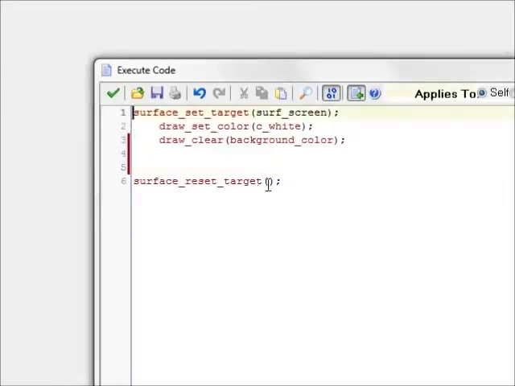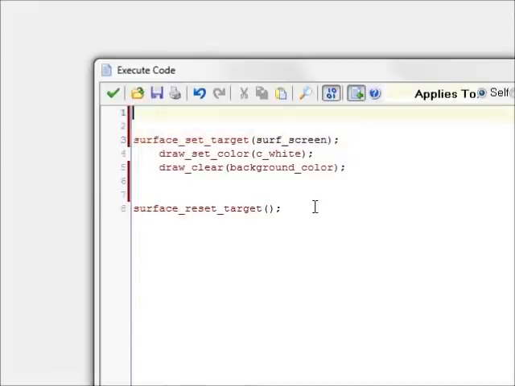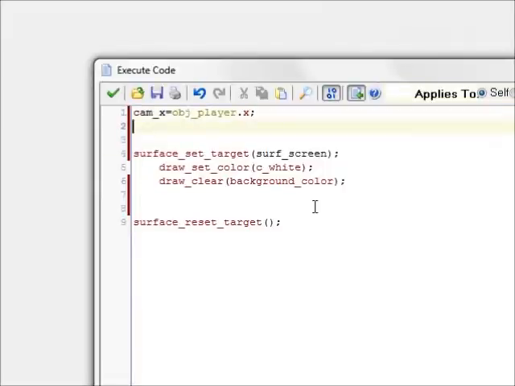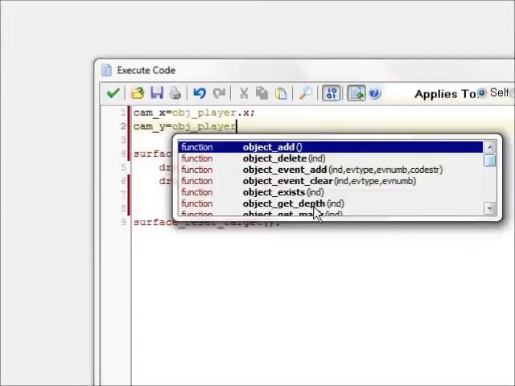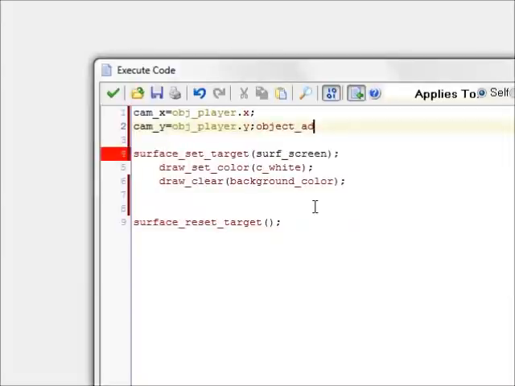Alright, and now we're going to put some variables up here. CamX equals object player dot x, CamY equals object player dot y. Oh, dang it, stupid pop-up menu.